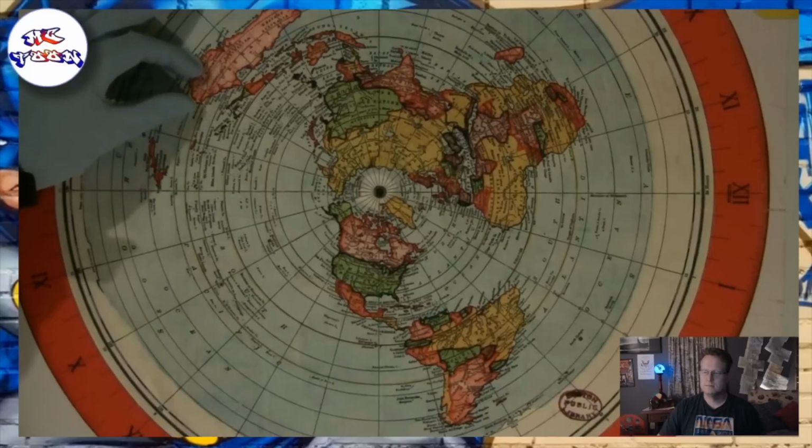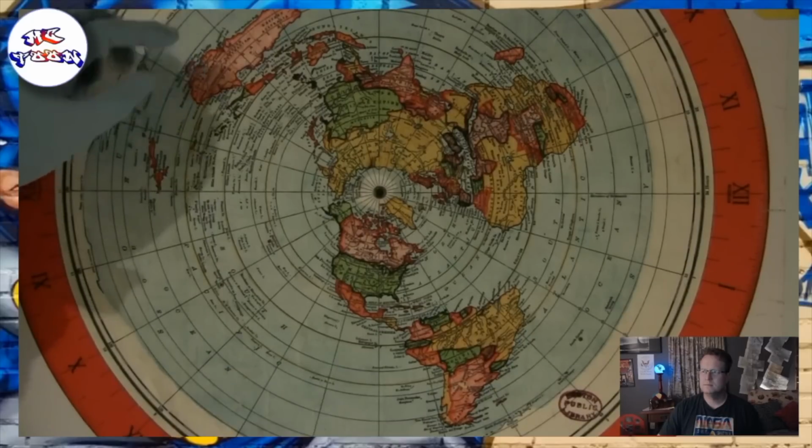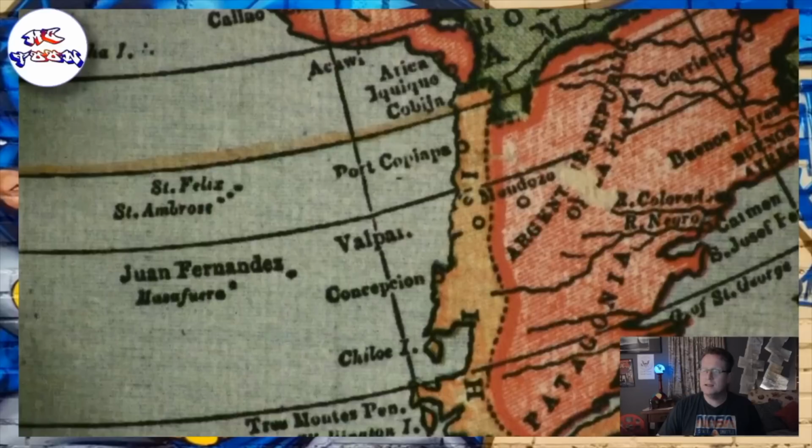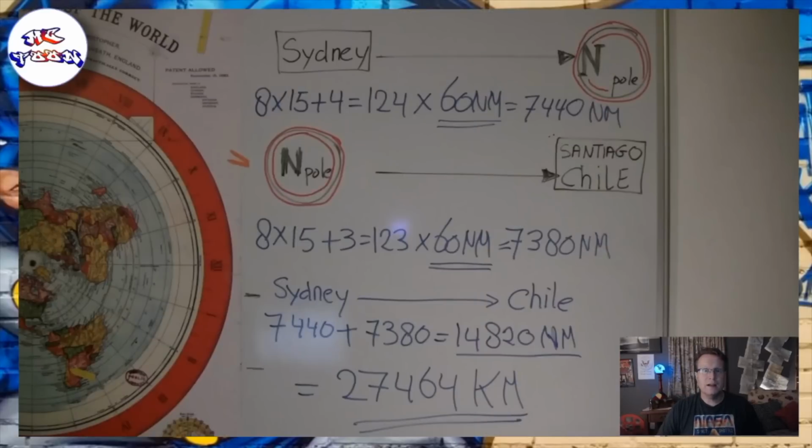In the first part of my video, we found the coordinates for Sydney, and we're going to do the same for Chile. All right. Again, he takes a long time to find the coordinates of Santiago, Chile. It's not that hard to find, and it doesn't need to be that tedious. So I'll just skip ahead. All right, so he's found the coordinates for Santiago, Chile. Just wait. See how he calculates this.